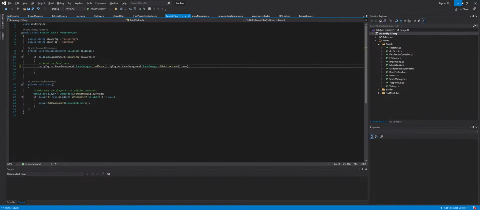What happened here? Does master spawner, what happened there? Did it just reset itself?